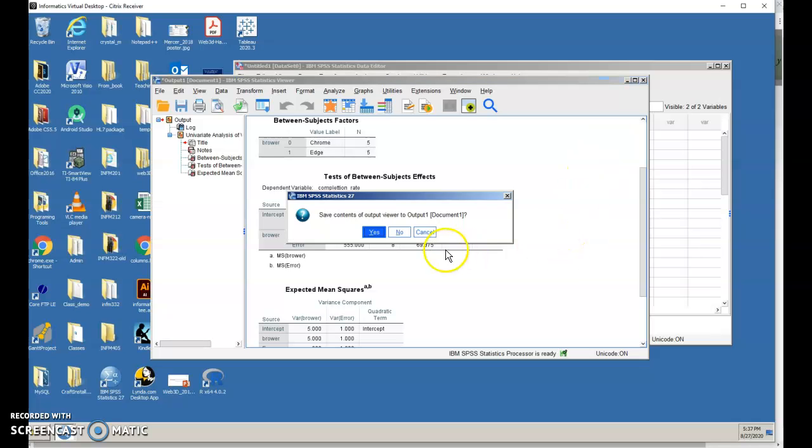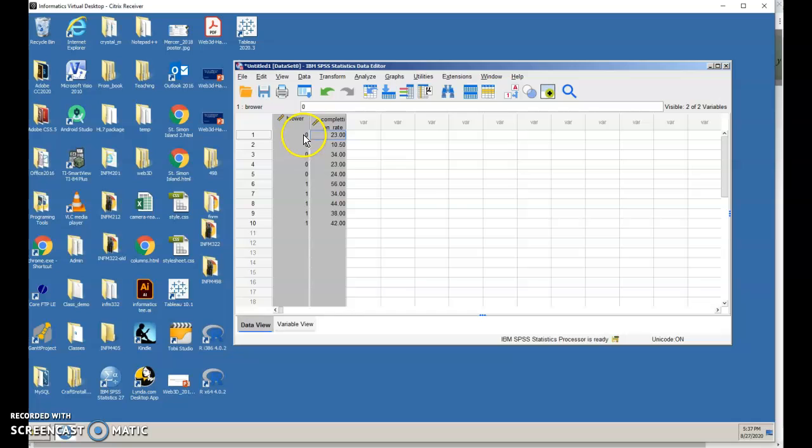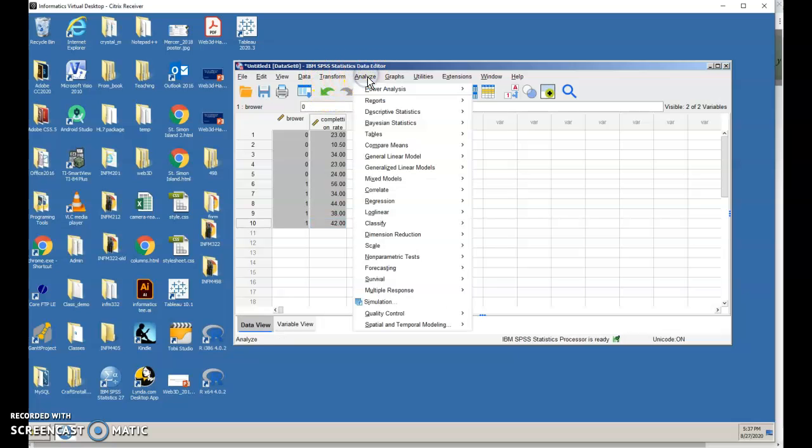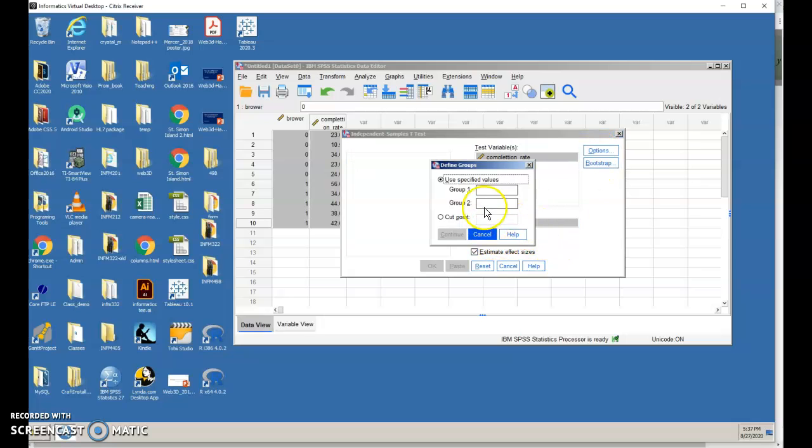And if you run an independent samples t-test, the test variable is completion rate and browser is the grouping variable. We need to define the group values.